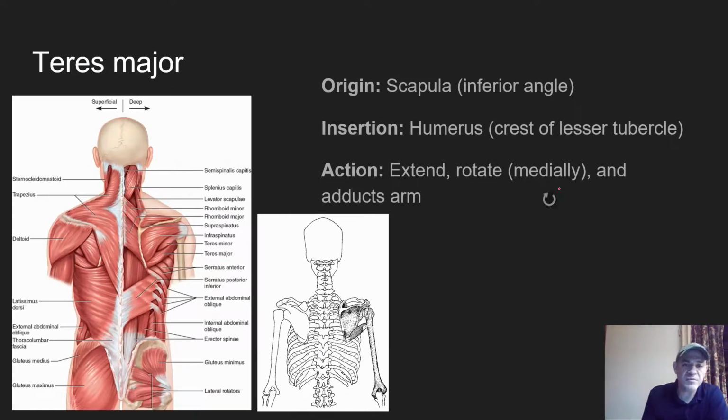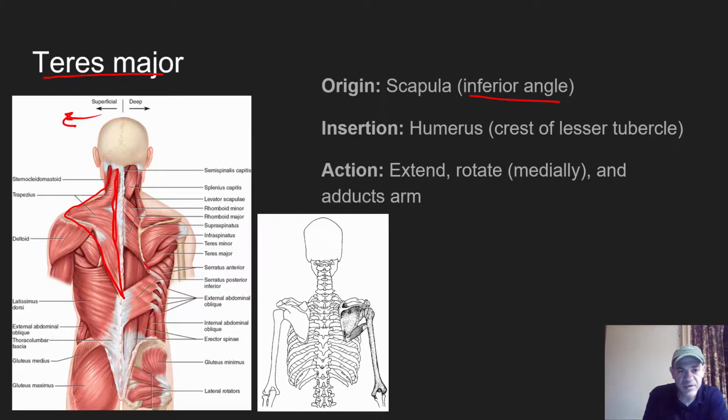Now we have another muscle that also creates a rotation. This is the teres major, and its origin is on the scapula, but in this case it's the inferior angle of the scapula. So if we look at the image on the far left, all the muscles that are to the left over here are the superficial muscles. So we have to remove superficial muscles like the trapezius here. And if we get the trapezius out of the way, we can see these muscles, including the infraspinatus we just saw right now.